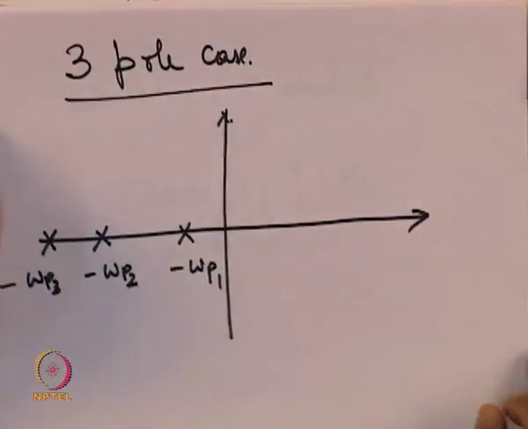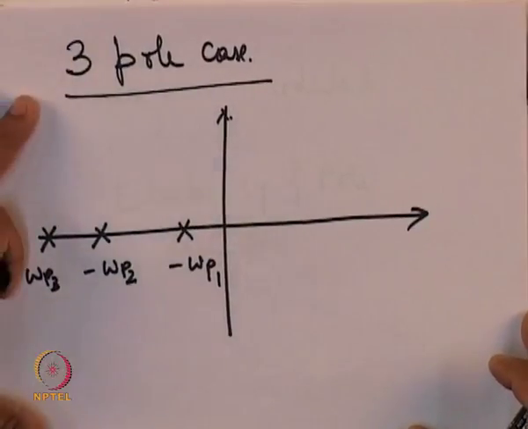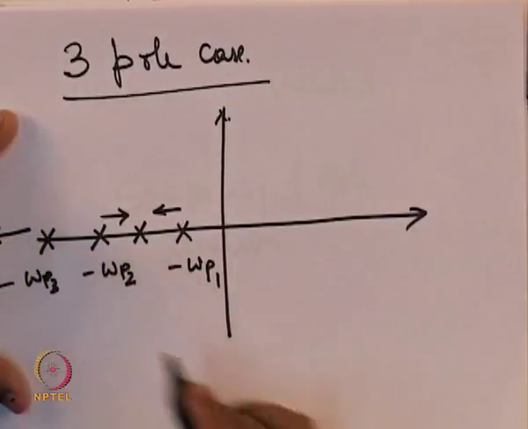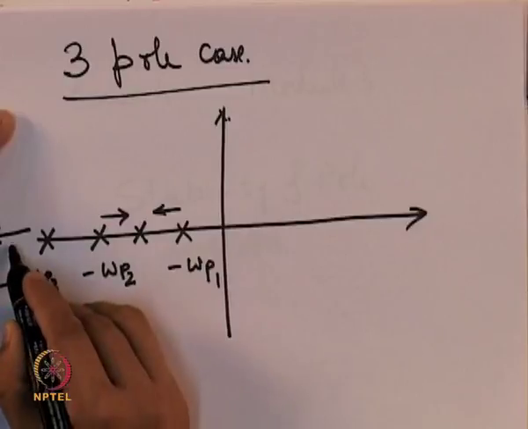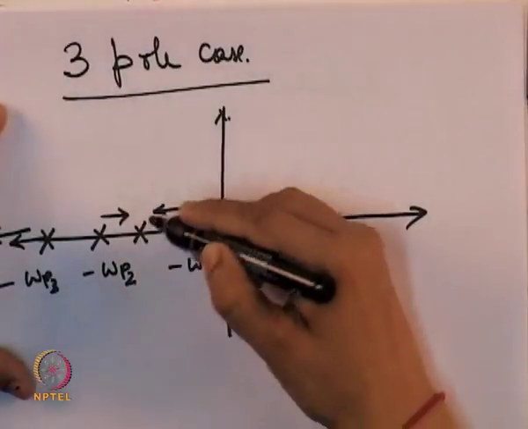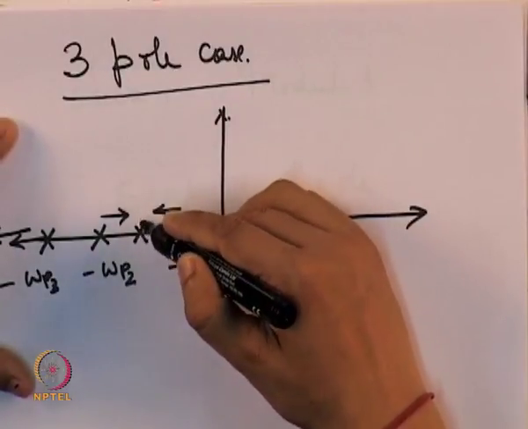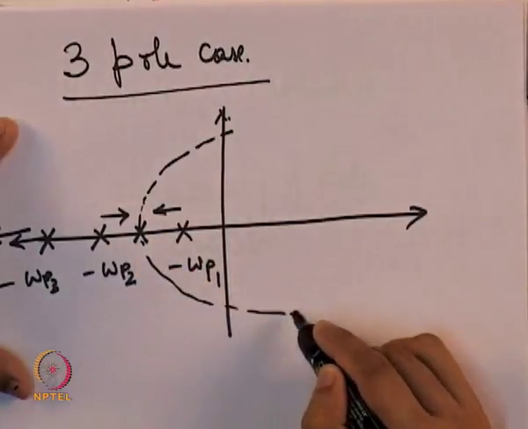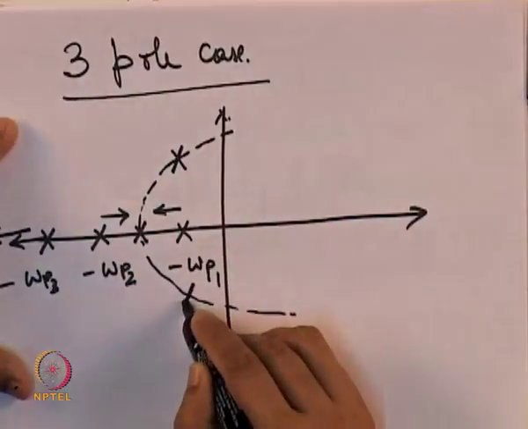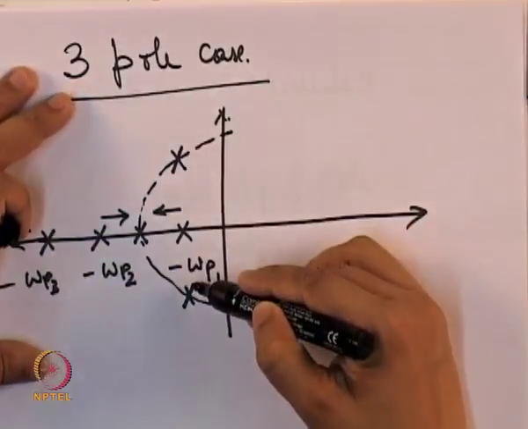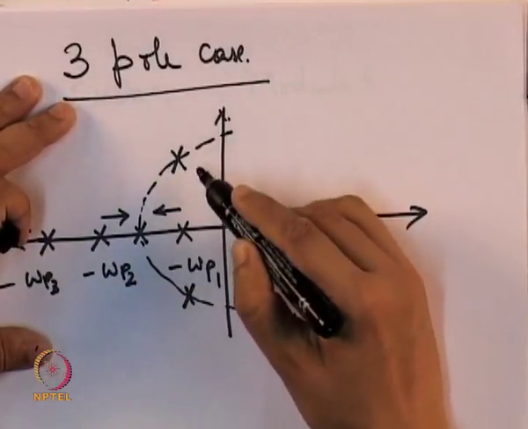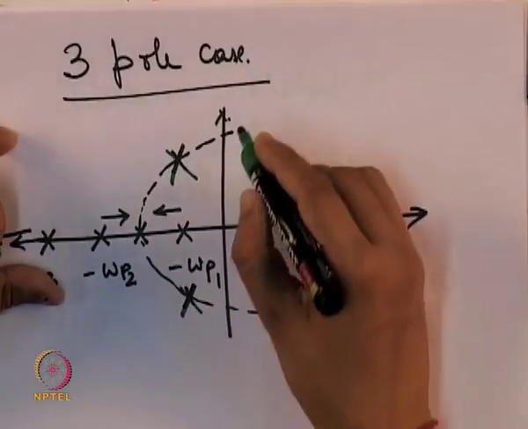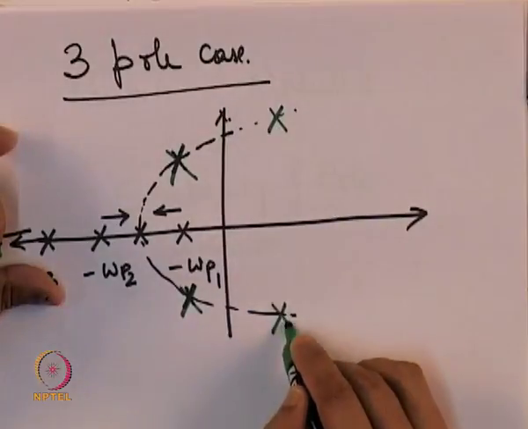Suppose we keep on increasing the feedback factor, then the root locus will be something like this. So, again just like the previous case, they start converging. This one, however, will continue to move further left in the left half. So, it does not pose any problem as far as stability is concerned. However, after converging, the 2 poles follow a locus which is somewhat like this. So, for certain value of beta, the pole positions might be like this, okay. So these are the new pole position values. Let me represent the new poles with these green signs, okay. And then for even larger values of beta, the pole positions might be like this.